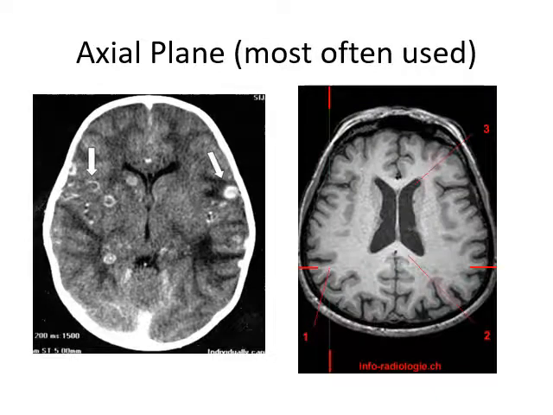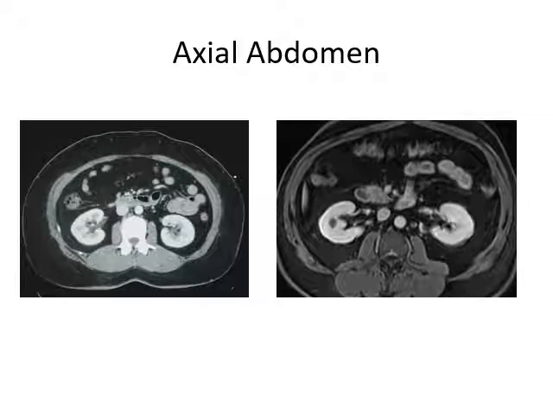And here's the axial plane. This is the one you're most familiar with, and one of the ones they use the most. This is where we're doing things in slices, slicing from top to bottom in the body. The other thing that will come up in another slide is that when we're looking at these axial slices, we're imagining that we're looking up toward the person's head, so we're looking from their feet and up.